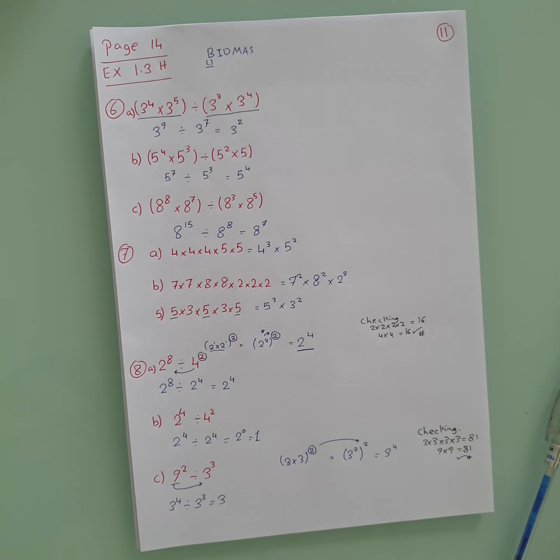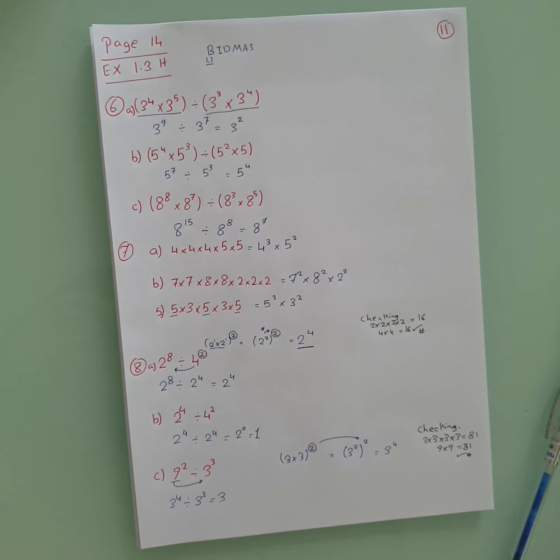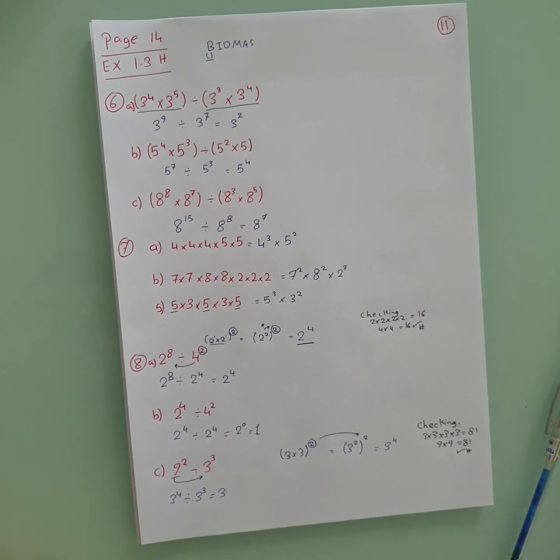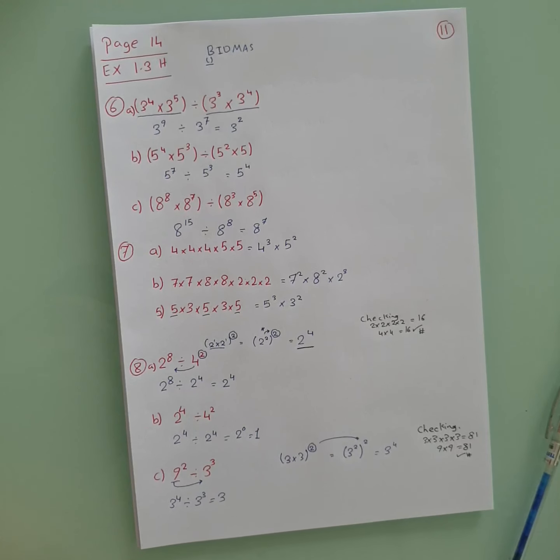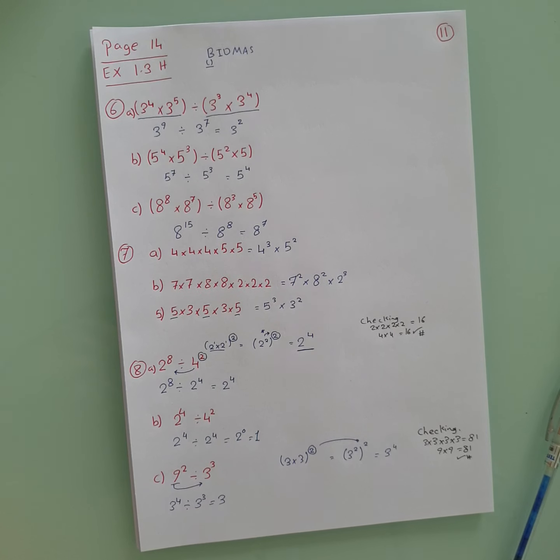What I want from you is the questions that I have solved today. I want you to check your homework and check your answers with me. If they are correct, then leave them. The ones that you have mistakes with, rewrite them and submit your homework today before 4 p.m. That's it for today.